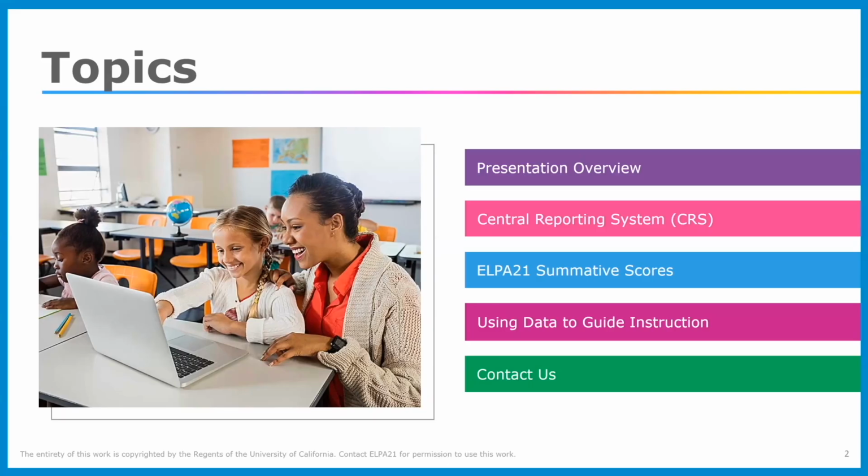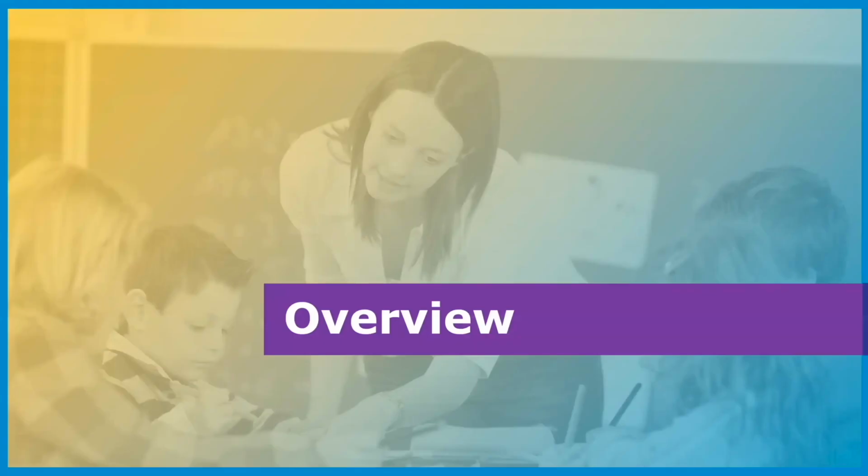Then we'll hear more from the ELPA21 team on how to use scores for your overall program monitoring, how to roster students, and how to group students for placement into English learner services next year. We'll also share a few high-level strategies to use scores for classroom instruction. Lastly, we'll make sure you know where to go for any follow-up questions or any support you need, and how to stay in touch with ELPA21. Let's start with a brief overview of the ELPA21 assessment system, showing you all the information and how it fits together.